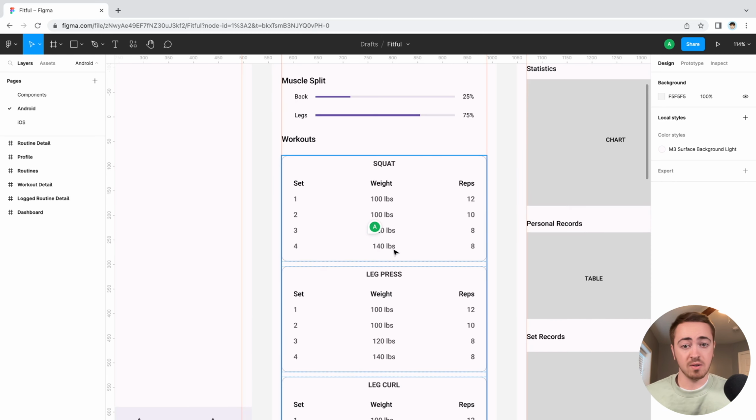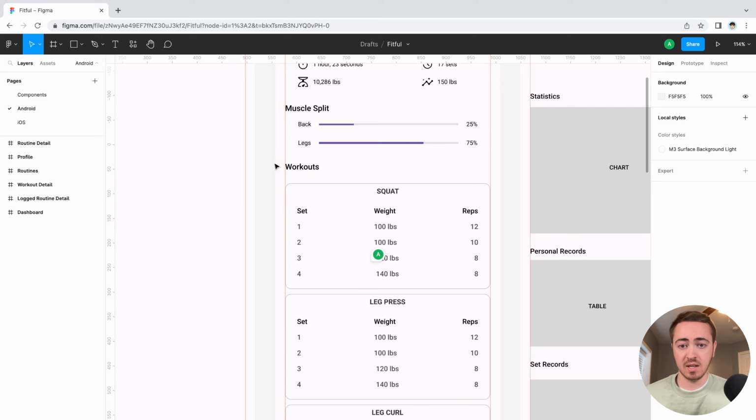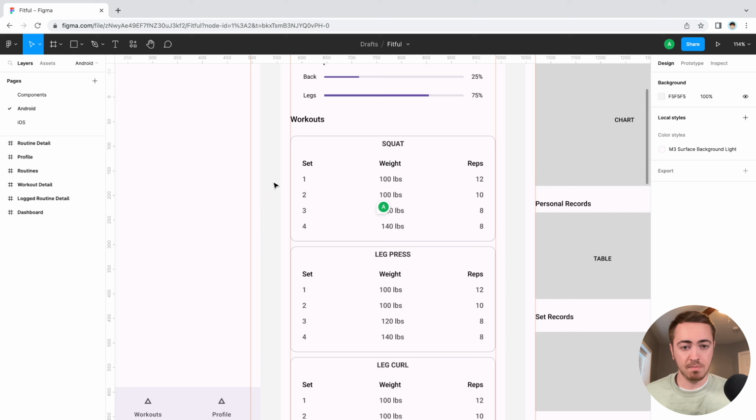And then down here, I have a scrollable list of the actual workouts in that routine. So I call it a routine, something that you have different workouts for, and then each workout has different exercises for it. I could probably name these a little differently, which I actually might end up doing, but we'll figure it out when we get there.